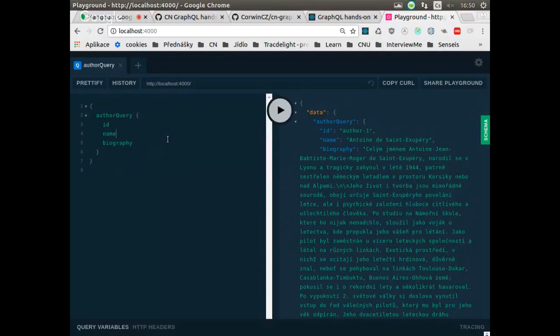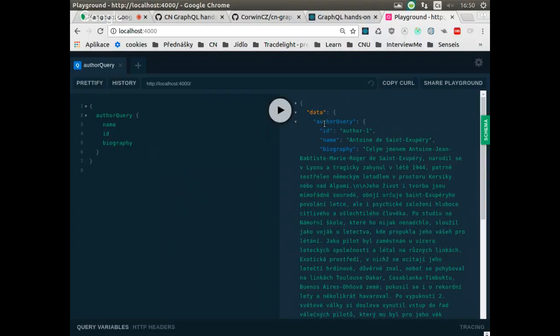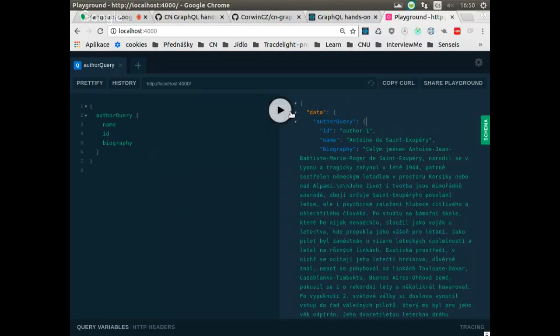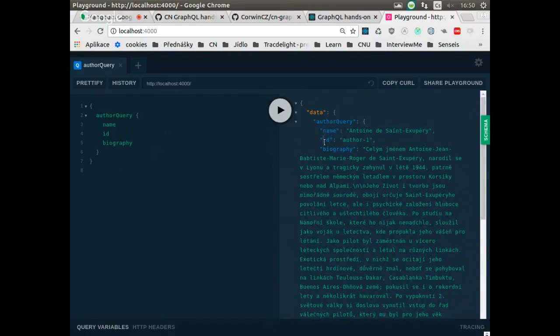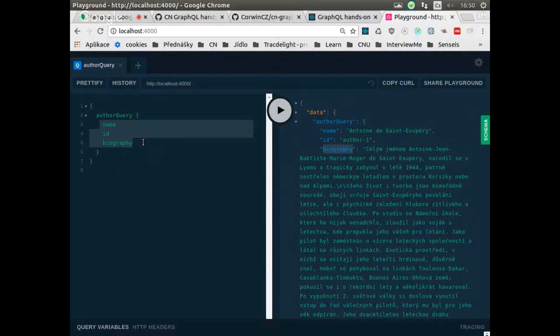And to the shape of the query, if we take out the name and put it on top, as you can see on the right, we have the author query in that object: ID, name, biography. Let's run it once again, and now the name is in first place. So we are defining the way the data should look. That's one of the biggest selling points of GraphQL, because if you have something much more complex than this author query, you can just say, okay, I want these two fields and omit the rest. I don't care about the rest, and give them in this order. And you can play with the order on the client side. And the client can be anything. It can be a mobile, desktop, or web application. It doesn't matter.